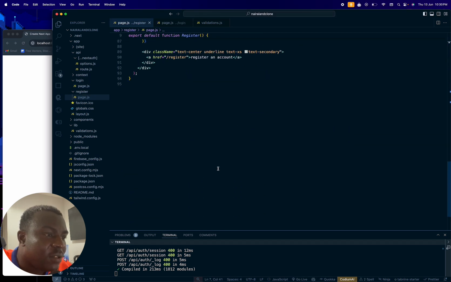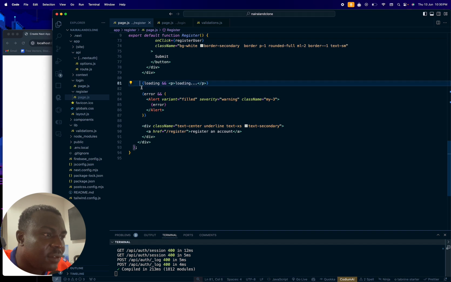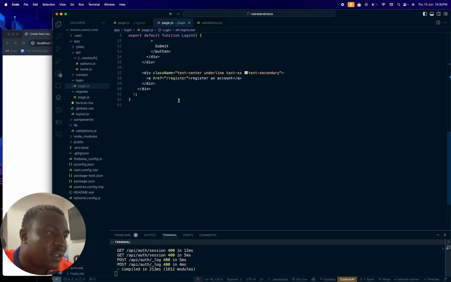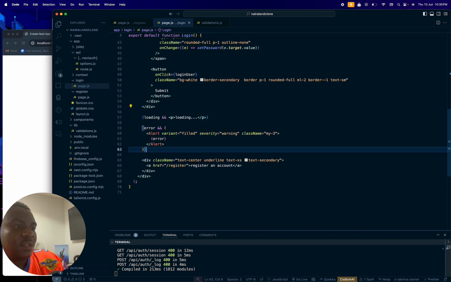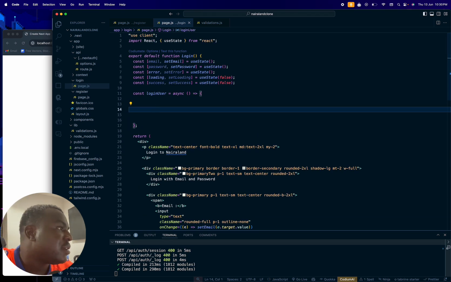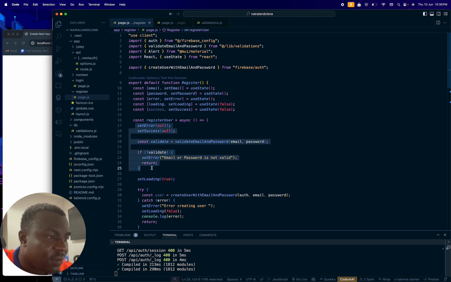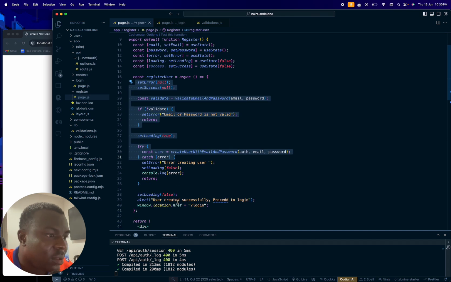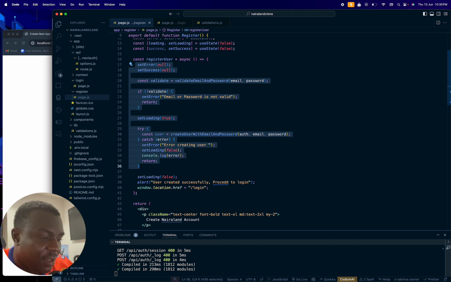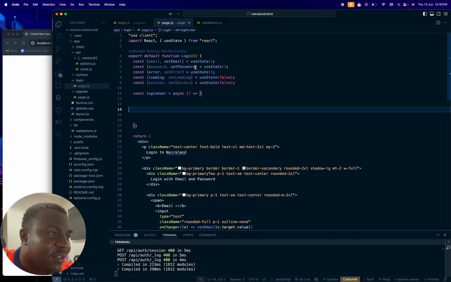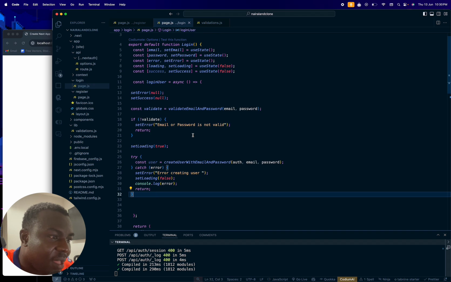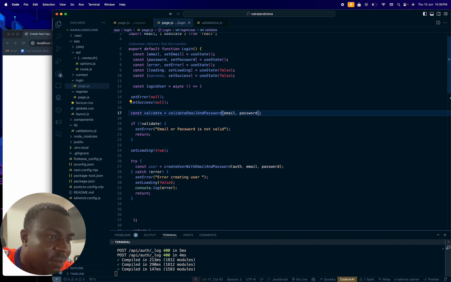And we're going to get some things from here, these errors and stuff. I'm going to copy this. I'm going to log in and we're going to paste this here. Then inside here is where the magic is going to happen. Okay, guys. So same thing with here. We're just going to copy this first part. We're actually just going to copy this whole thing here. It's actually the same thing, so we're just going to come here and paste it. The only difference we're going to do is I'll fetch this.